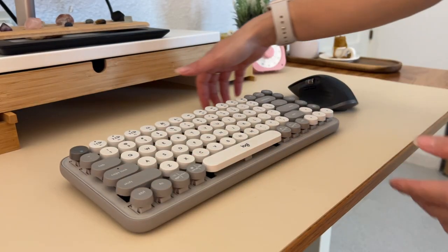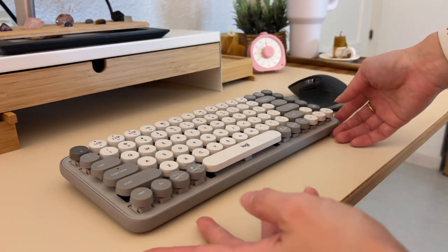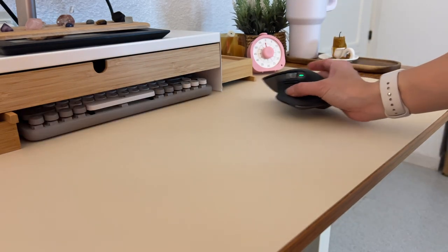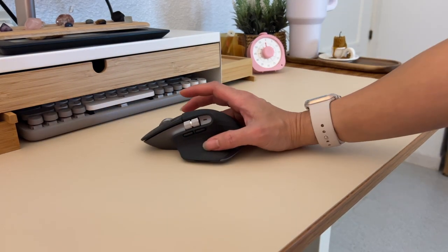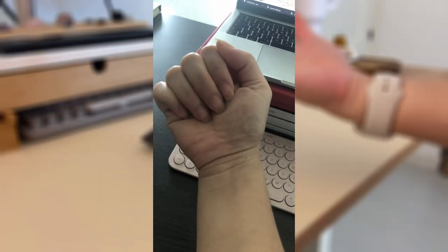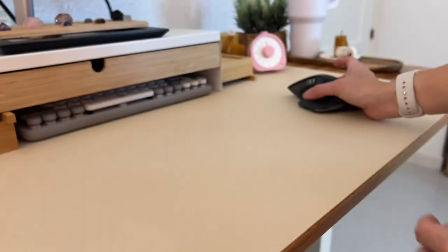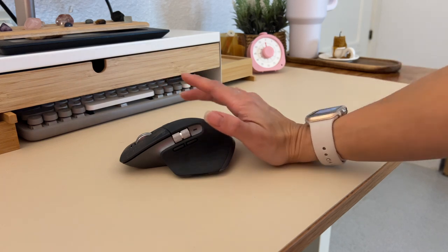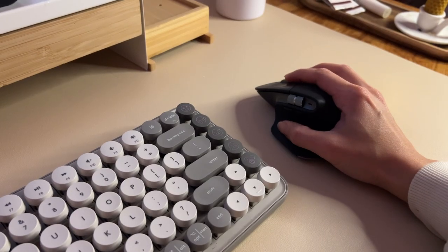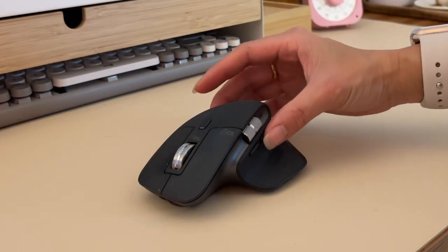A portable, cordless keyboard you can bring along when you travel or move around the house. The mouse is a big game changer for me. I've developed something of an arthritis-like symptom due to my health condition, but after I started using the MX Master 3 mouse from Logitech, I've been having way fewer cramps. You can create shortcuts — especially when you're editing video — for the various buttons on it.